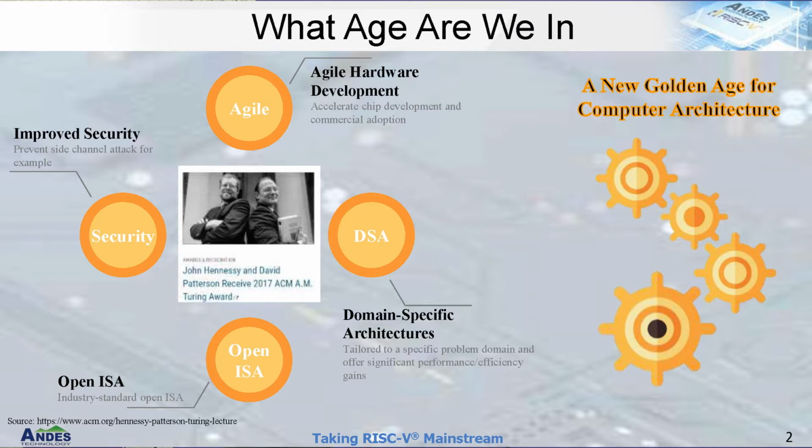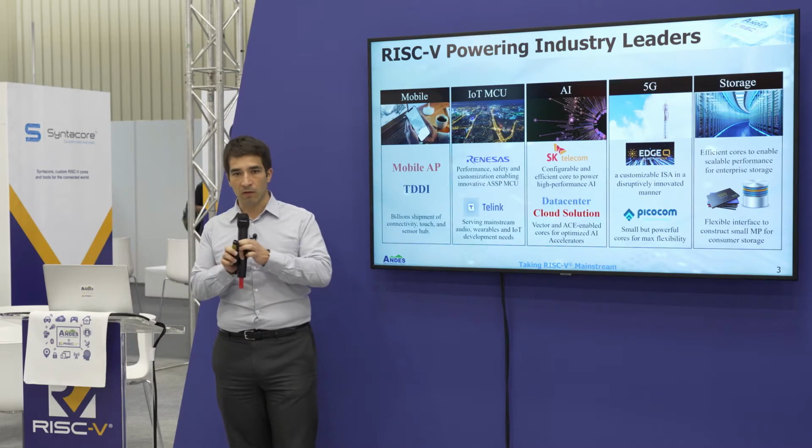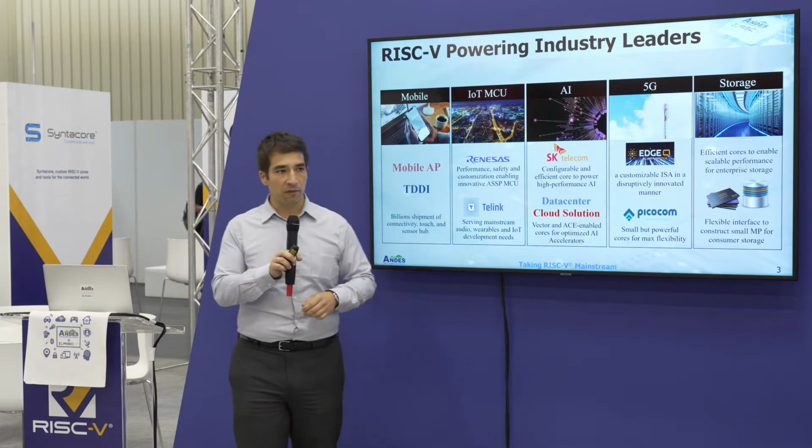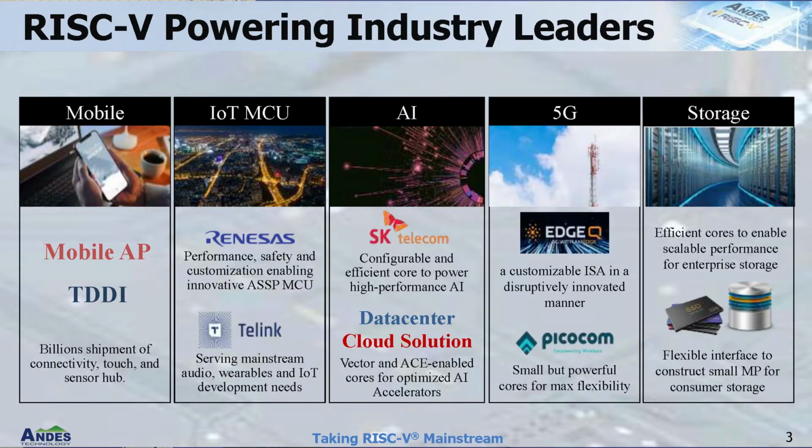The next point is, where is RISC-V used today? In the company I'm working for, Andes Technology from Taiwan, we identify more or less 5 main pillars. The first pillar is the mobile sector. If you're using a smartphone today and you have a smartphone from Greater China, for example, there is a high chance you already have RISC-V inside. Not as the main processor, but as something like the Bluetooth, the Wi-Fi, touch screen, or maybe the unlocking with your fingerprint. That is actually a huge market, and RISC-V is already very strong in it.